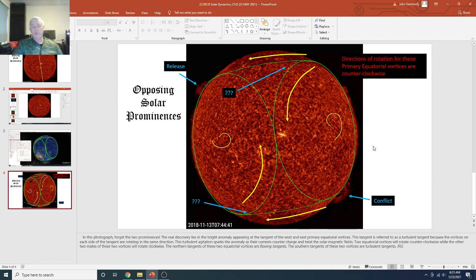And at first I was just like, well, there's a lot of activity going on right there, and folks don't like each other, because this vortex is rotating counterclockwise, and this one is also rotating counterclockwise, so they are striking each other in opposite directions on this tangent, which makes it a turbulent tangent, and boom. You know what? That's what a prominence looks like head on. This is what the prominence looks like when it's off to the side of the planet. This is what it looks like when you're looking straight at it.